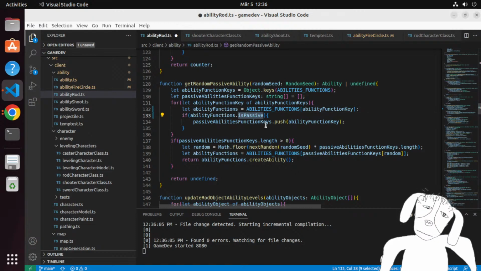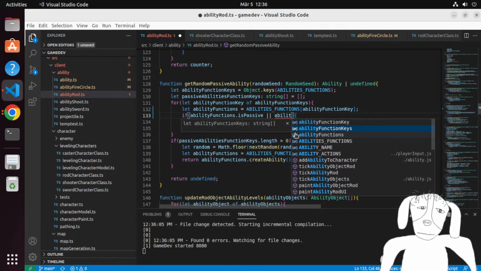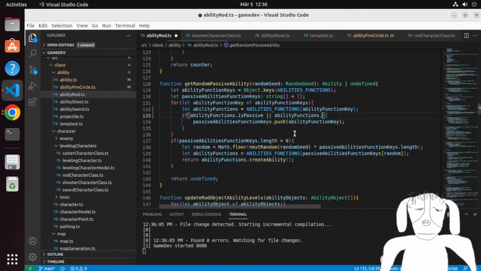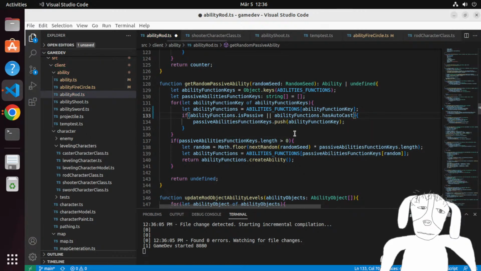I push it, or the functions point is autocast. Then I push it.